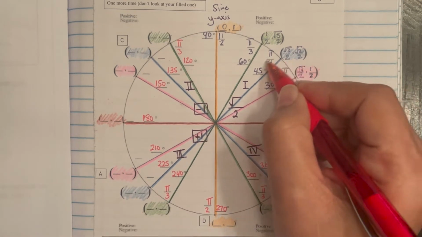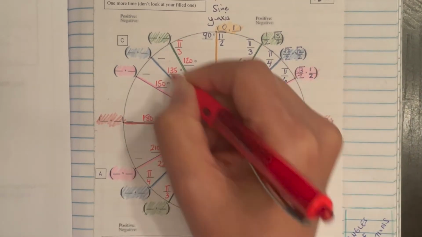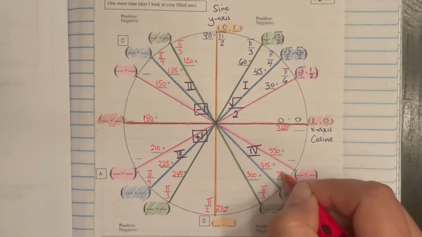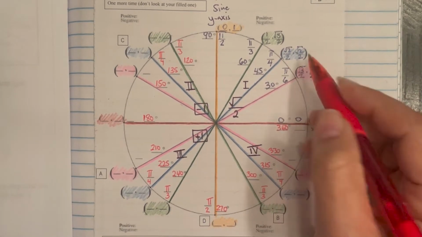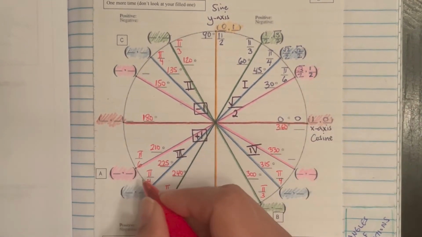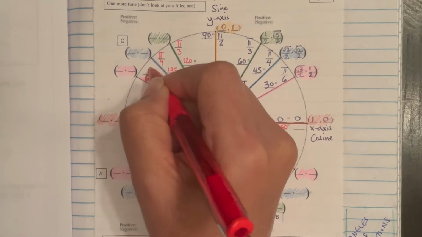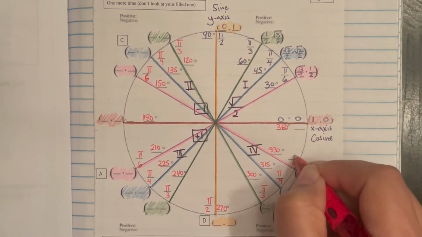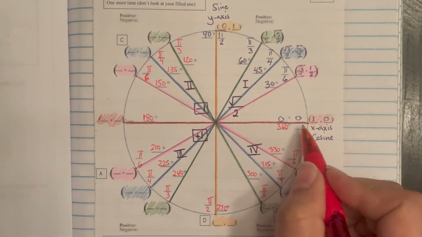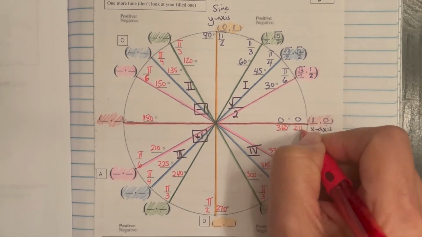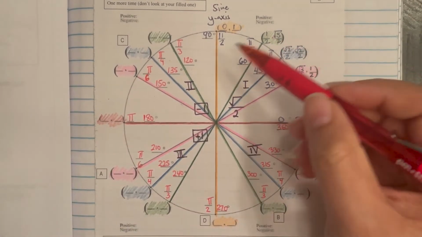Blue is going to be pi over 4. All the blues are pi over 4. So I'll fix it in a second, but this is how I write it down really quickly. This one's pi over 6, so all the pinks are pi over 6. Now that we have that, oh, and of course, this is 2 pi. We already know 360 is 2 pi, 180 is pi.